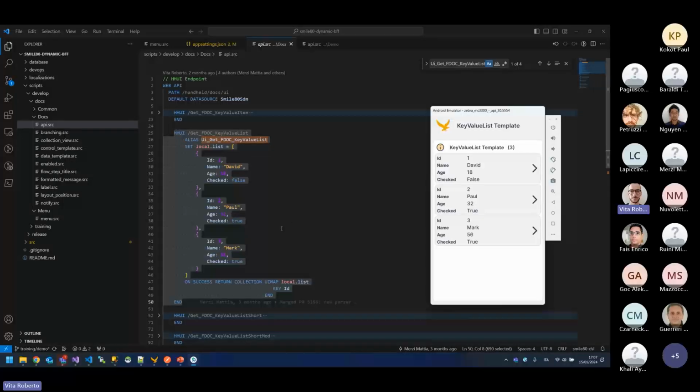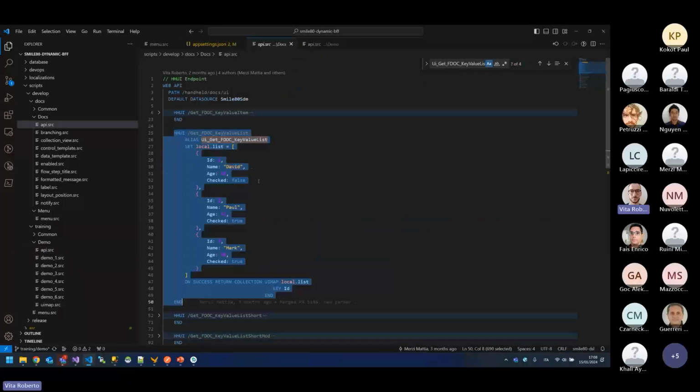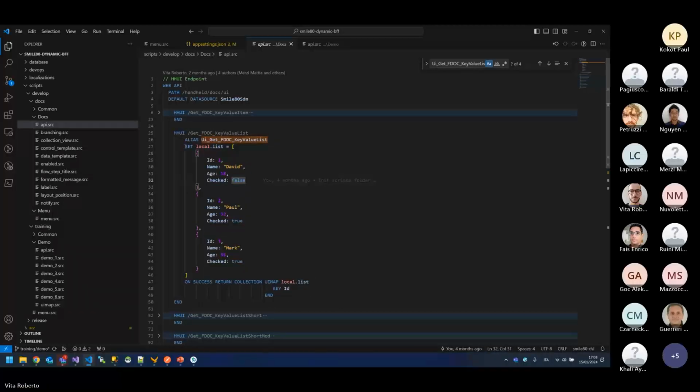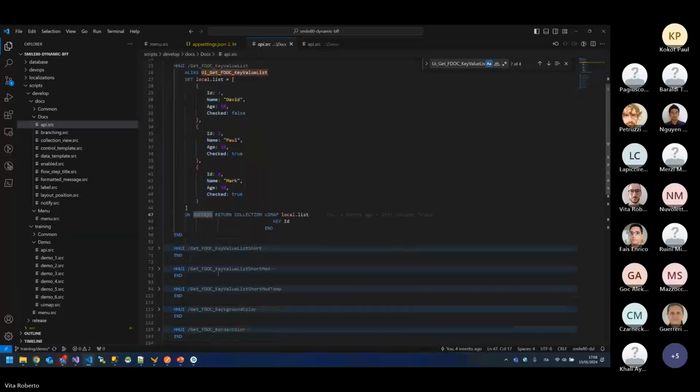For example, we said that we share the model with the backend. So we can set a local list, this endpoint, with this information, three objects, and then we use UI map.